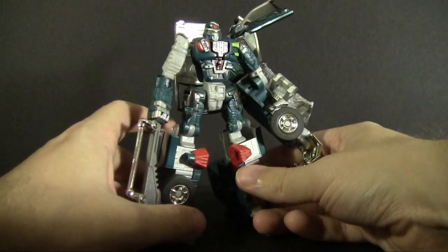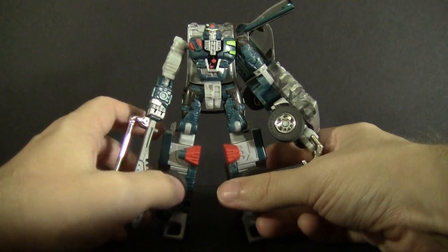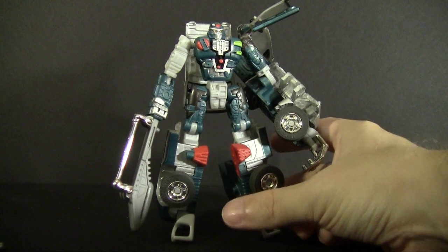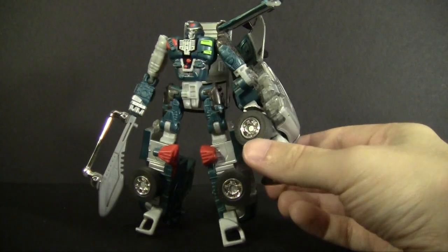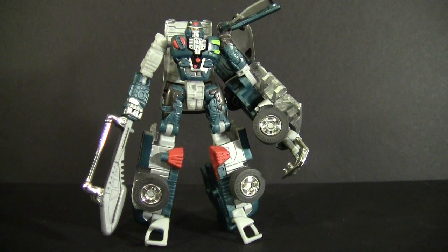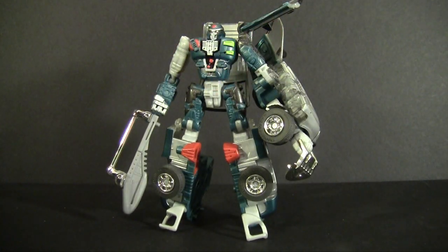This is a really nice figure. Like we just talked about on the WTF at TFW podcast, these toys that you bring down from your shelves and forget how much you like them. And transforming him back to vehicle mode for this review, I really did get some warm fuzzies about how I used to play with this toy. It was absolutely awesome back in the day, and it's still a really cool toy. So there you go. That is my favorite of the RID Autobot Brothers, and I'm sure not the last one I'm going to talk about.